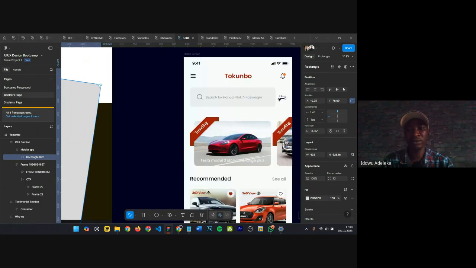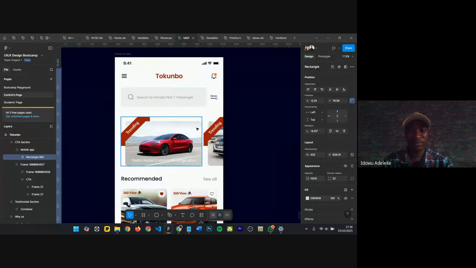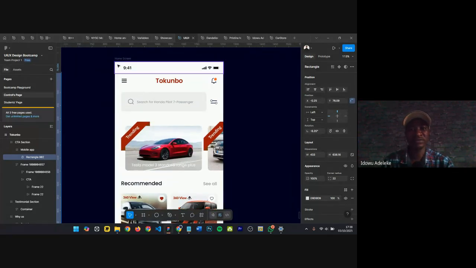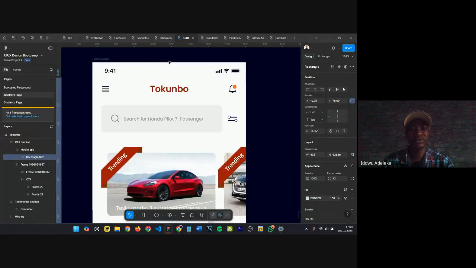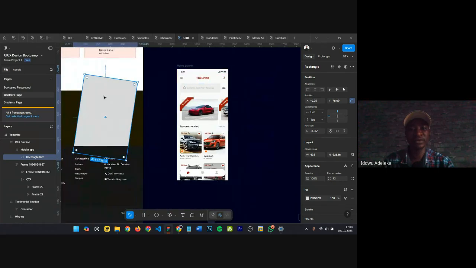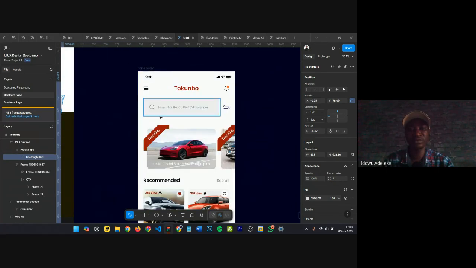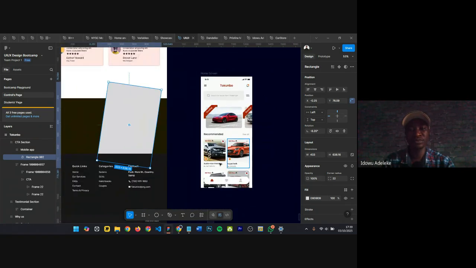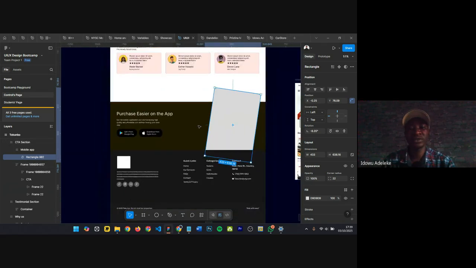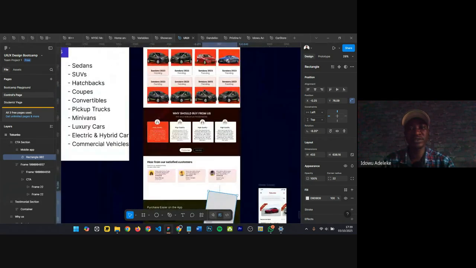So what I did is I went to Figma community. Figma community, I got these screens. So these screens now, we can use for now just as a placeholder, so that we can have something nice here. And I'm going to put it in a mockup. I will show you how you can use mockups in Figma, so that you can be able to do the same thing in your own design. So let's continue. So let's see how we can do this.